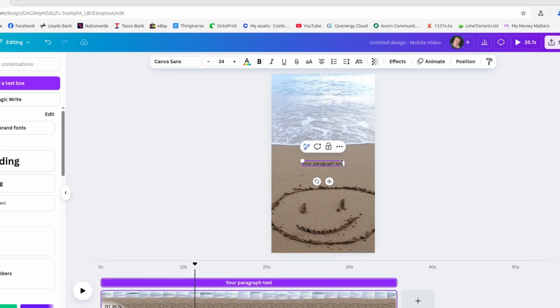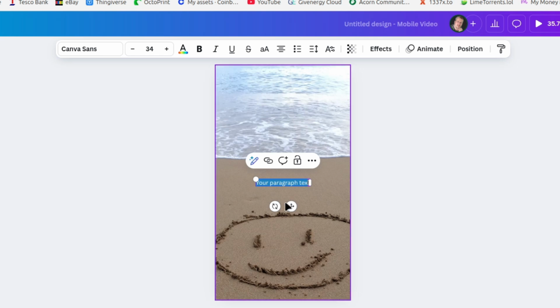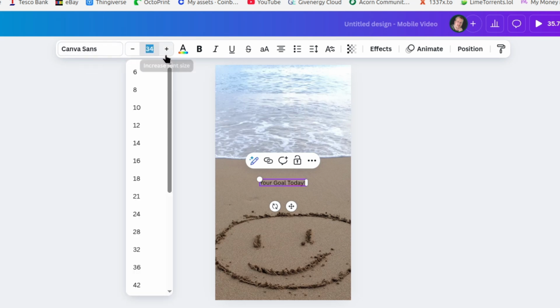So I'm going to replace the text that's in there, and let's type something different like your goal today. And let's highlight that again and make it a bit bigger. So up here, obviously we can change the size of the font. We could change the font if we want. I'm just going to keep it as it is for the moment. But let's say I wanted my font to be, I don't know, 75. Let's see what that looks like.